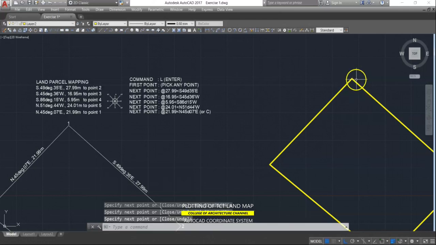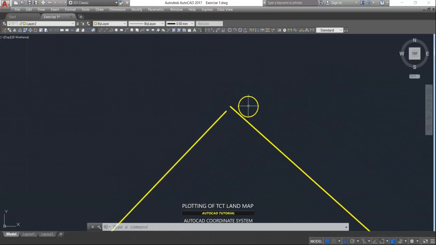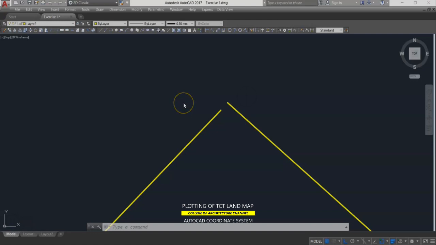And of course, if you zoom this, most of the time, the lot doesn't close. But as long as you have a very minimal differential gap, it would be accepted. So to verify the distance of the gap, let's type in DI and click those 2 points.